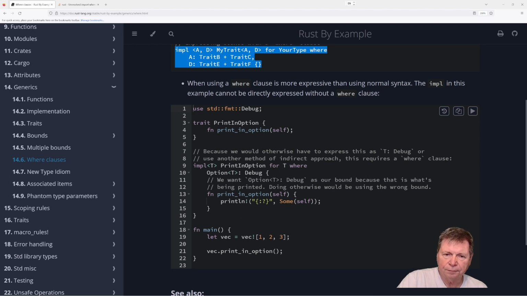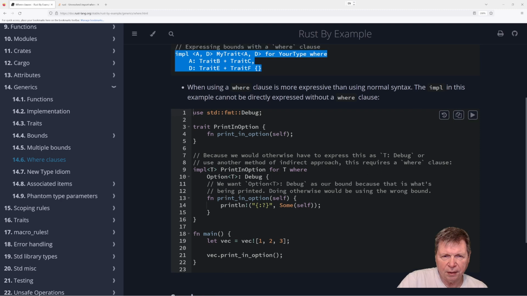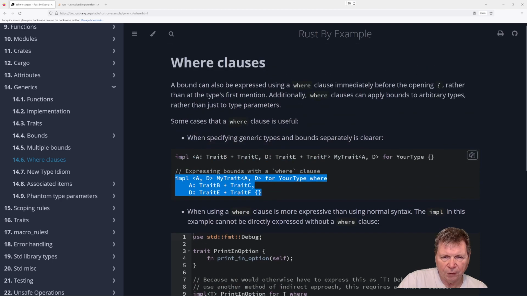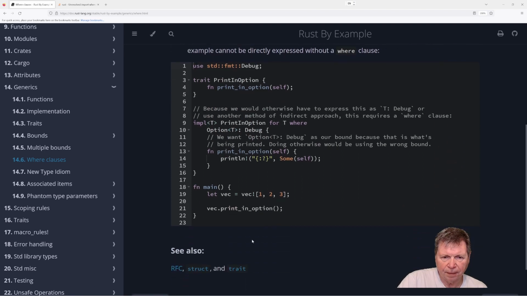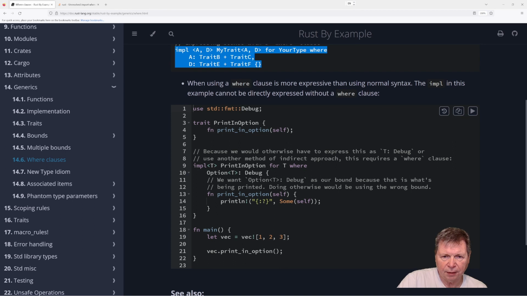Oh, okay. Oh, we're in the where clause, we've got Option<T>, because that didn't happen up here. It was just A. Here we got Option<T>. Interesting. Okay, all right. Again, I'm not going to remember this.